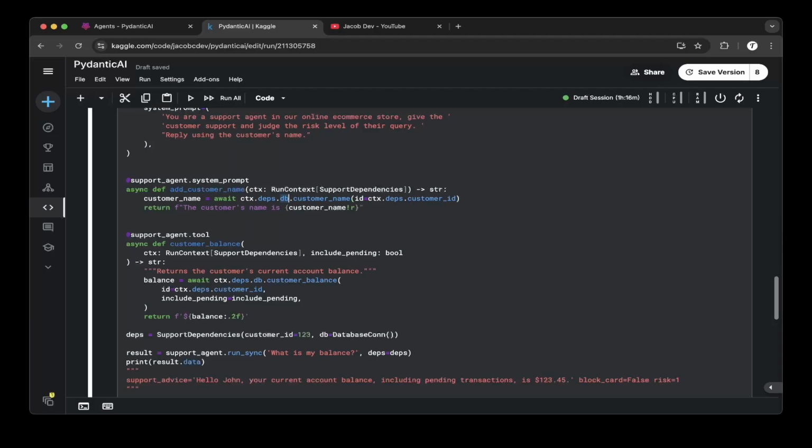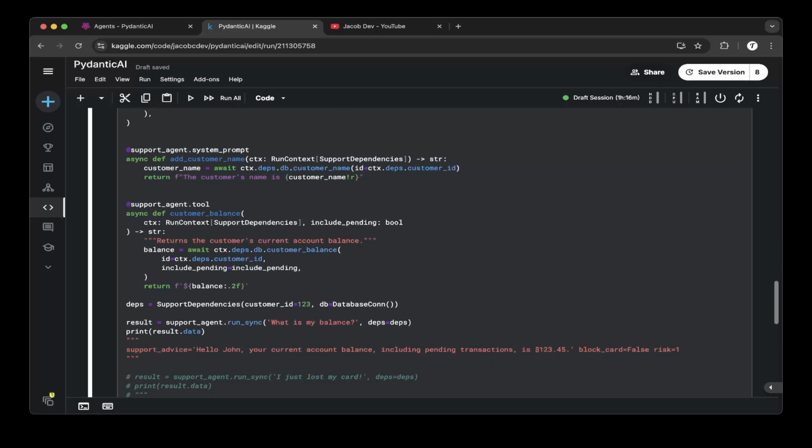You just get the context dependencies and get the DB, which is included in the support dependencies class. From the DB you get this function in that class, one of the custom functions we defined in that DB class, right? You get the customer ID, put that in, and you get the customer name.